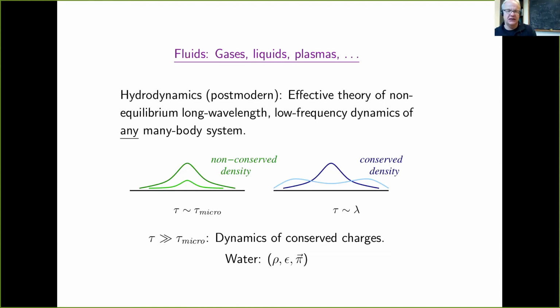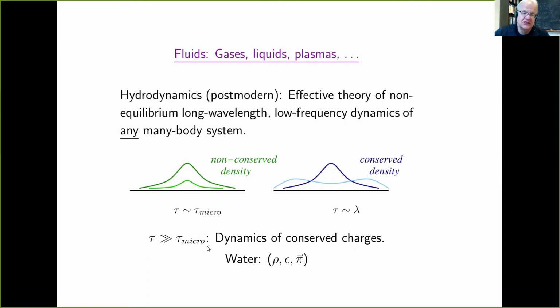So the idea is that if you probe any kind of many-body system, then there are really two kinds of excitations: those that correspond to densities that are not conserved and that generally just equilibrate on some microscopic time scale, and those that correspond to conserved densities. And here the equilibration time or relaxation time will get longer and longer the longer the wavelength of that conserved charge is, because any conserved density cannot relax truly locally. It always has to propagate out by either diffusing or by propagating as some kind of sound mode. And so this means that if you look at very, very long wavelengths, then you will always be dominated by the conserved densities, and all the non-conserved densities will be in thermal equilibrium.